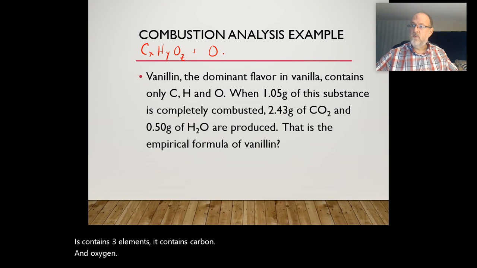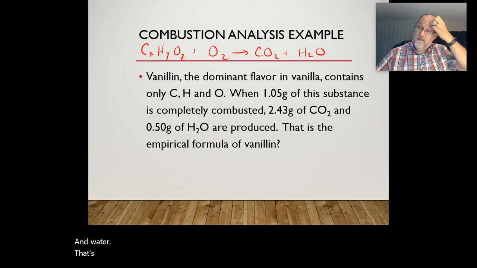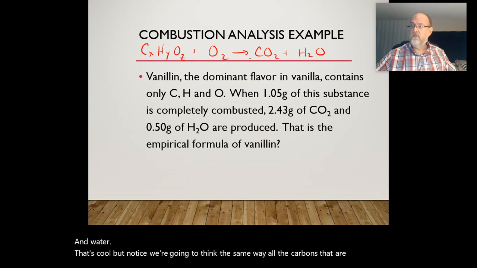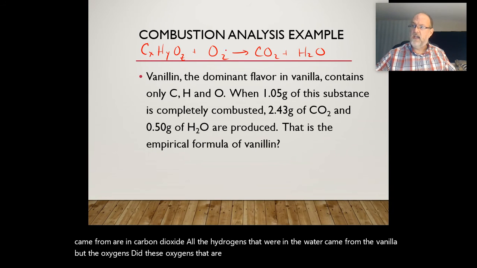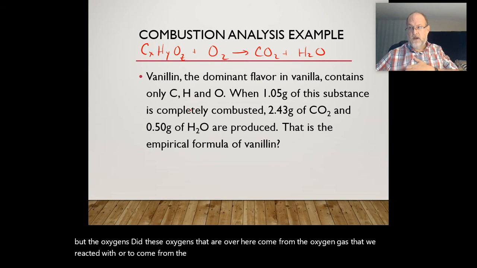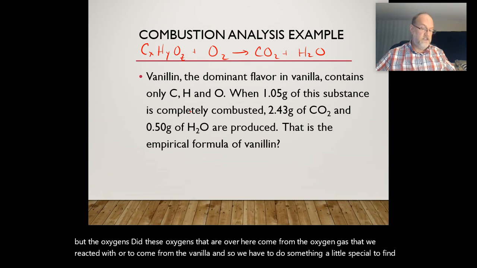It's still going to combust with oxygen, and it's going to make carbon dioxide and water. And that's cool. But notice we're going to think the same way. All the carbons that are in vanillin are in carbon dioxide. All the hydrogens that were in the water came from the vanillin. But the oxygens, did these oxygens that are over here come from the oxygen gas that we reacted with, or did it come from the vanillin? So we have to do something a little special to find out how much oxygen there is.